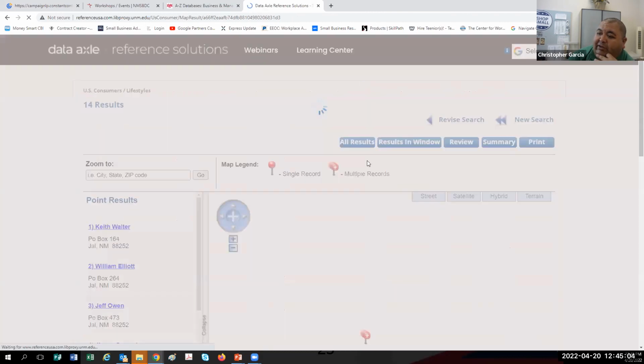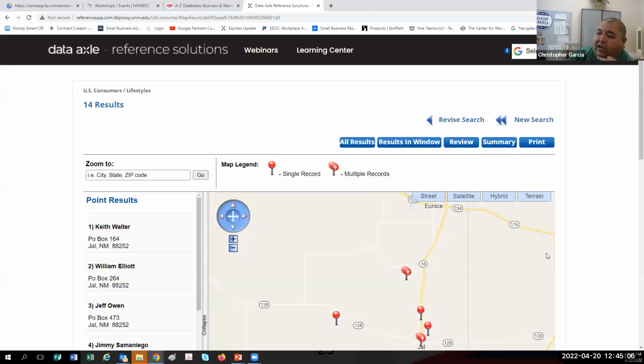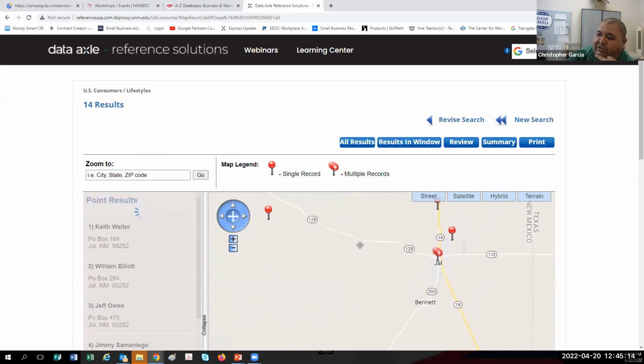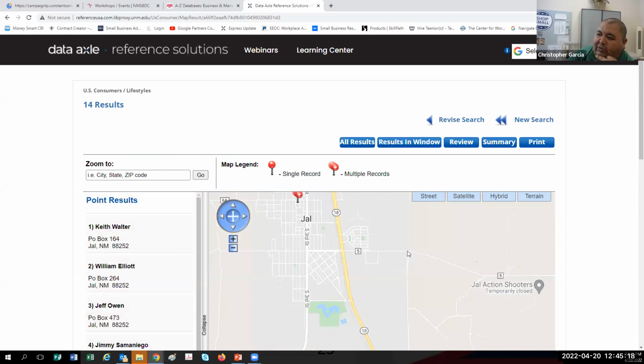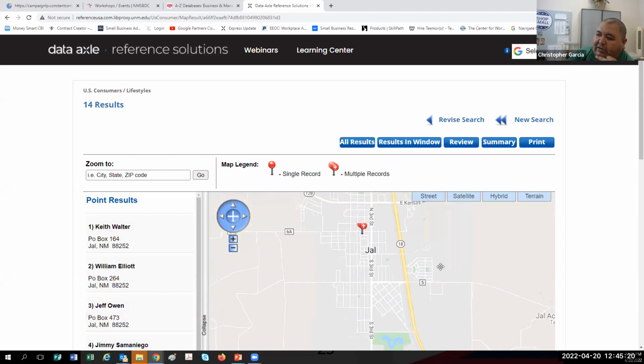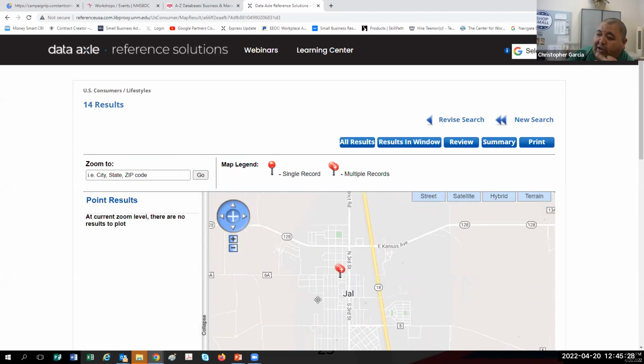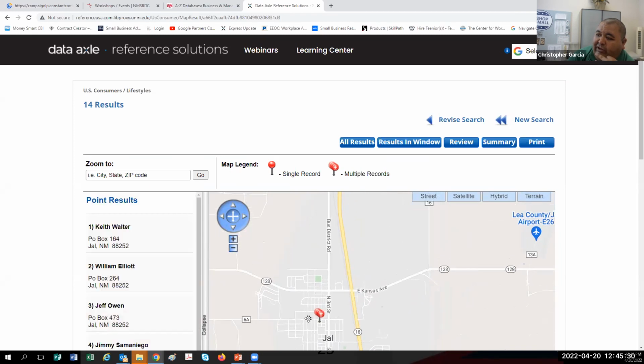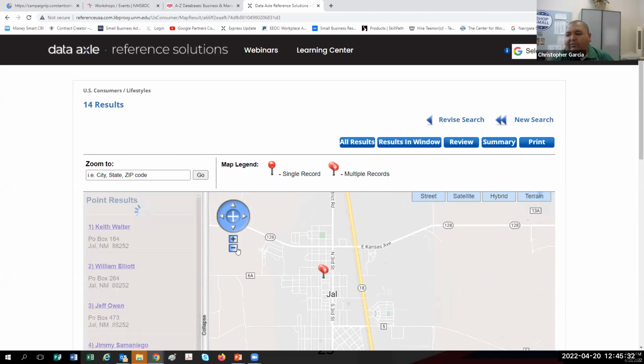So these are my wealthier households in Joel, New Mexico. Where are they located? Where would I want to put this full service restaurant in Joel? Probably right on the main drag, right there on what's that, New Mexico 18. Or maybe on 3rd Street. Look, most of our wealthier households are right off 3rd Street. So that's how that could help you.